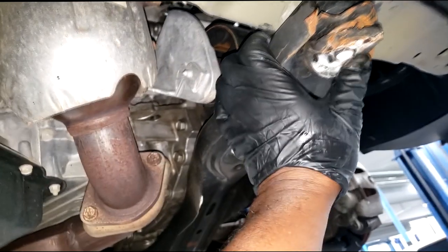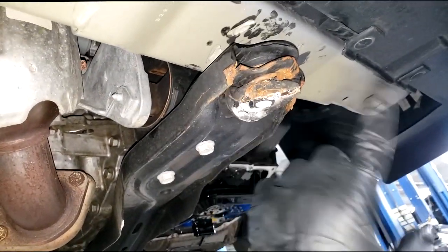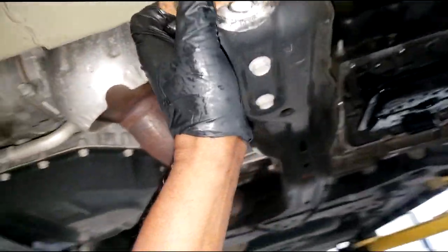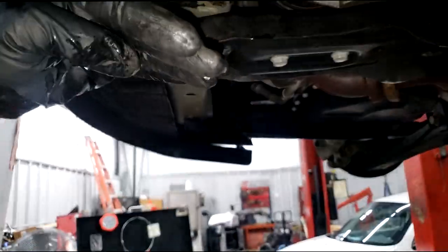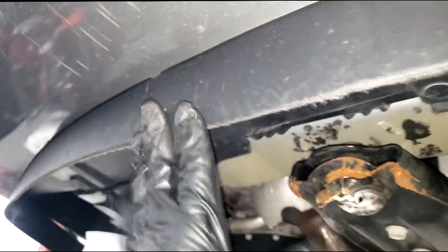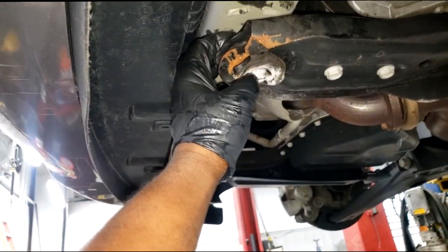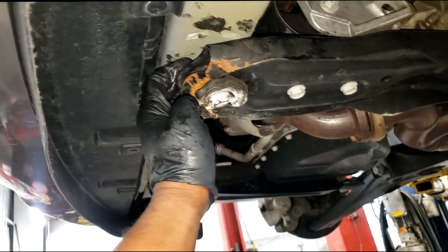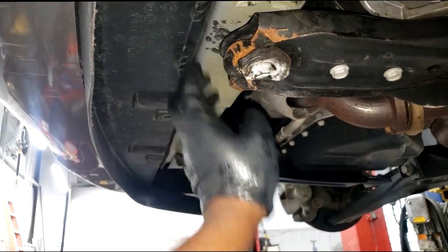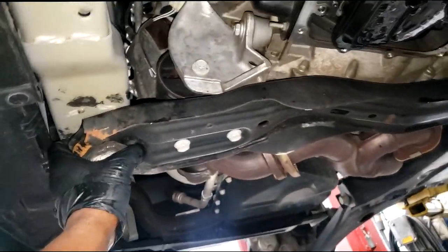Now I haven't seen one scratched up with the new brace on it. Remember, guys, the new brace has a little bar that comes around here that would take the bulk of the impact when you're going downhill fast. What's happening is people are going downhill and they're scraping this. This is not gonna stop it. In fact, this is what's likely gonna make the noise, and this is gonna make the rest of the noise. Do you gotta replace this brace? No, but according to Ruley and according to my eyes, this bolt alone costs $58. So I'm gonna have to go tell somebody something.